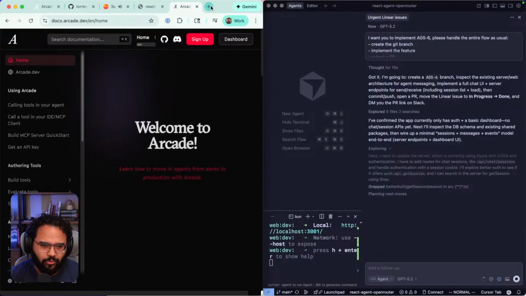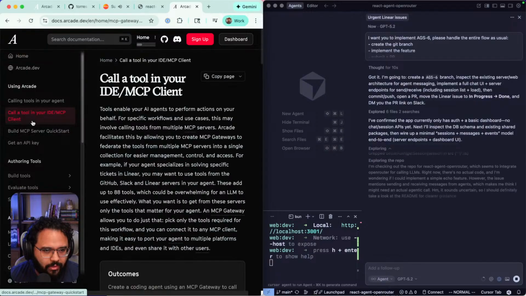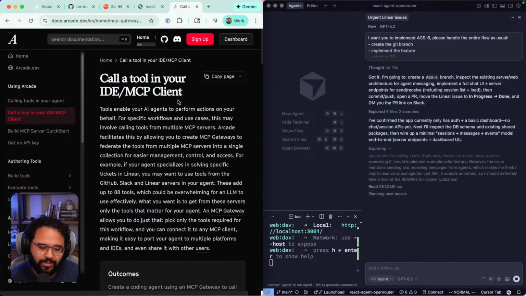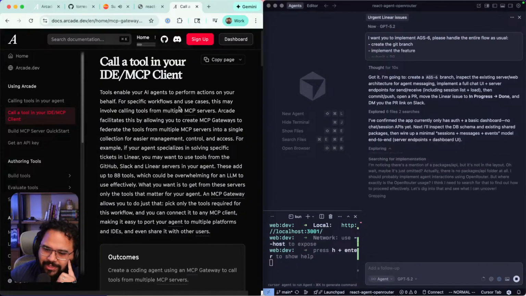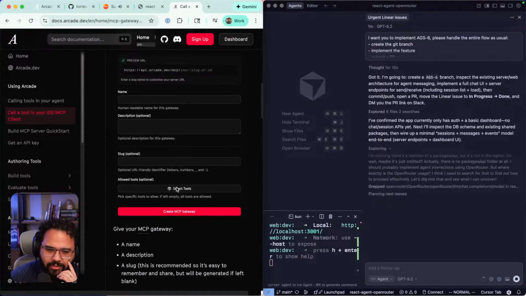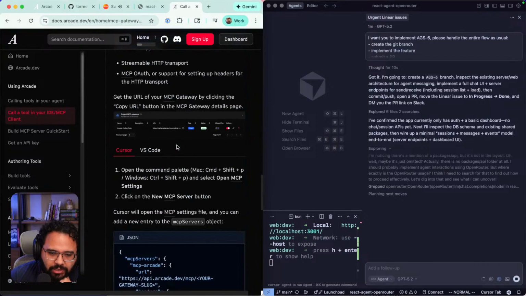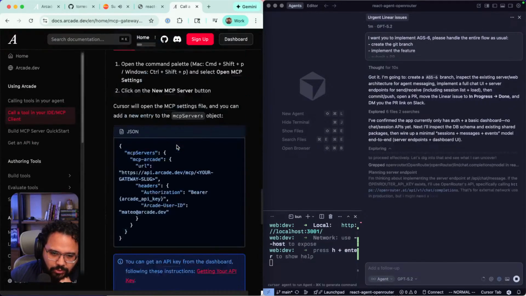In the meantime, I'm gonna take you to docs and tell you about the MCP Gateway. Right? So this is exactly what we're using right now. It's an MCP Gateway, and the idea is what I just did here. We selected Linear, GitHub, and Slack in this case, and it will teach you how to connect the thing.